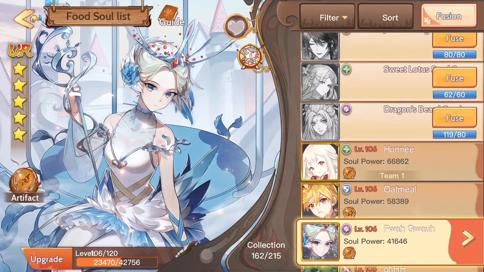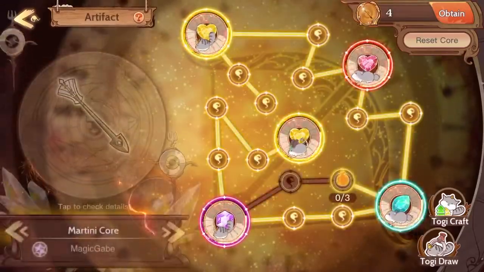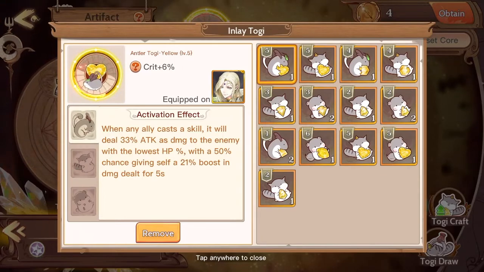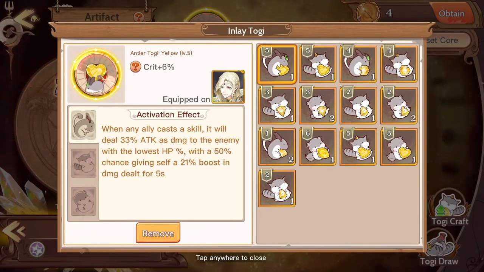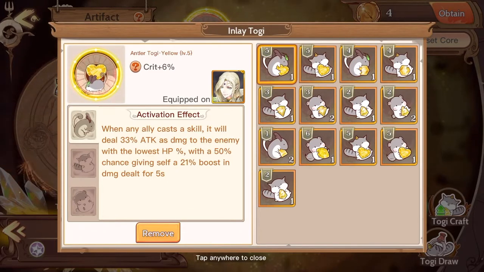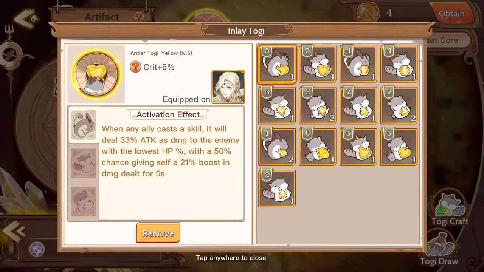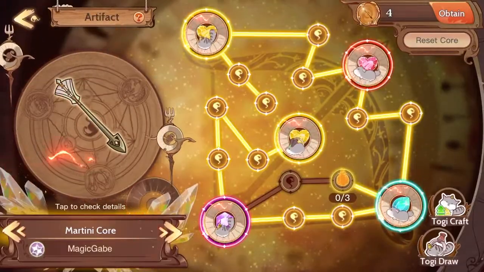However, for someone like, let's say, Martini, where his nodes are still very expensive, if you look at his last node, he has a very powerful skill. When any ally casts a skill, it will deal 33% damage, as well as a 50% chance of giving self a 21% boost in damage for 5 seconds. So that's very good because there's no cooldown, it gives a high damage boost, and it's a long damage boost duration. And so stuff like that, those are really worth it in terms of artifacts.